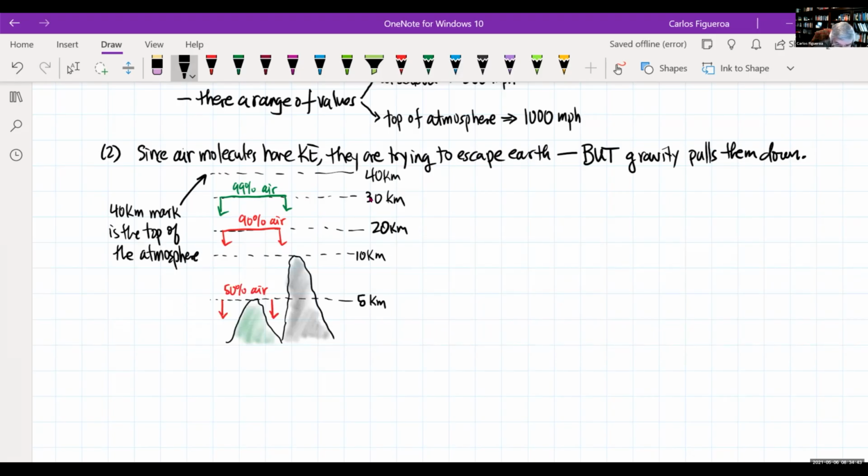And that represents the ozone layer. So if you've ever heard of the ozone layer, that's what they mean by that. And of course, this is sea level right here. So gravity, you could see here, keeps most of the air below 5 kilometers. And then as you go higher, you could see that the air is thinning out.